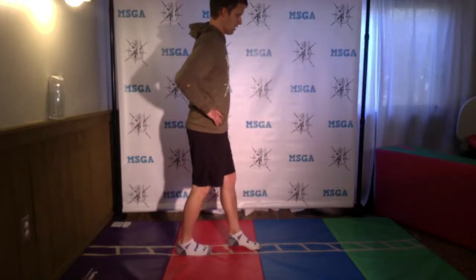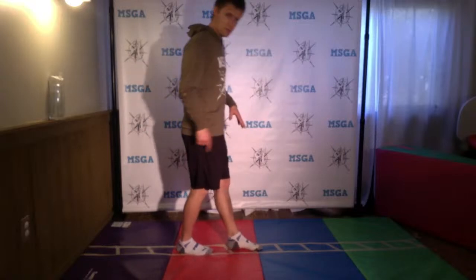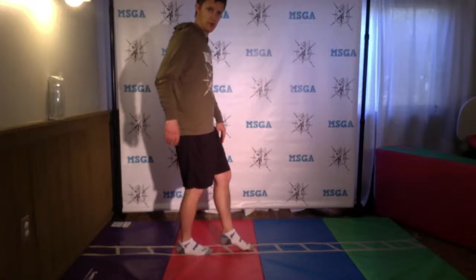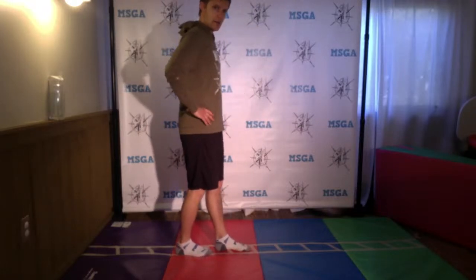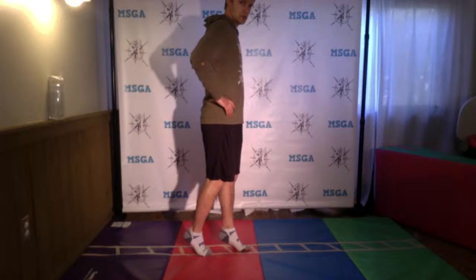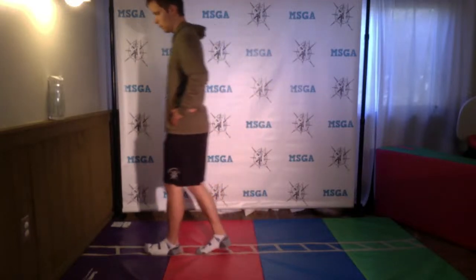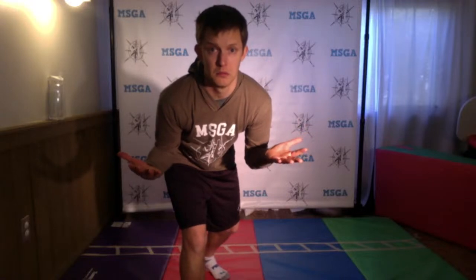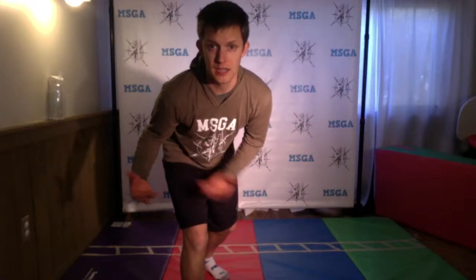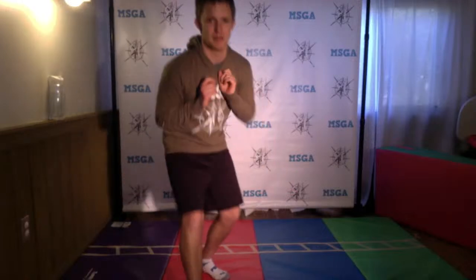Good. Start from the beginning. One foot in front of the other on the beam, okay? This foot is in front, this foot is behind. Hands on our hips, up on our tippy toes, turn. Face the other way, then your feet go back down and you can start to walk. Why would you do a pivot turn? Maybe you've walked all the way to the end of the beam. Then what do you do? If you're not gonna walk backwards, you gotta turn around. And a pivot turn is a pretty way to turn around on a beam, okay?